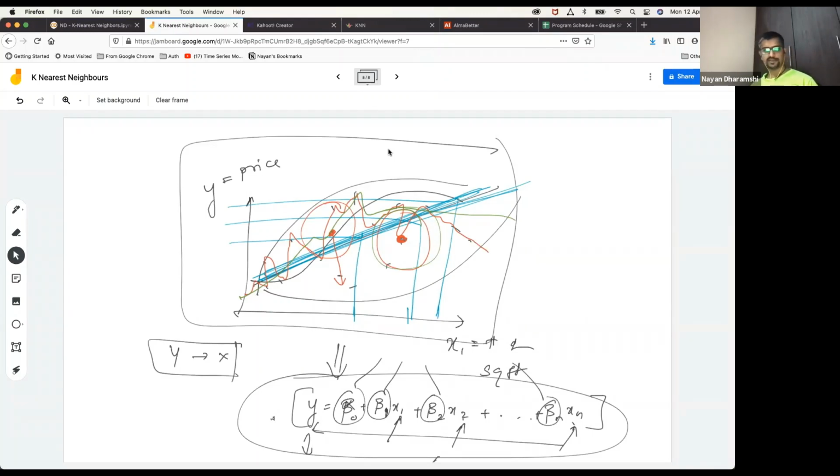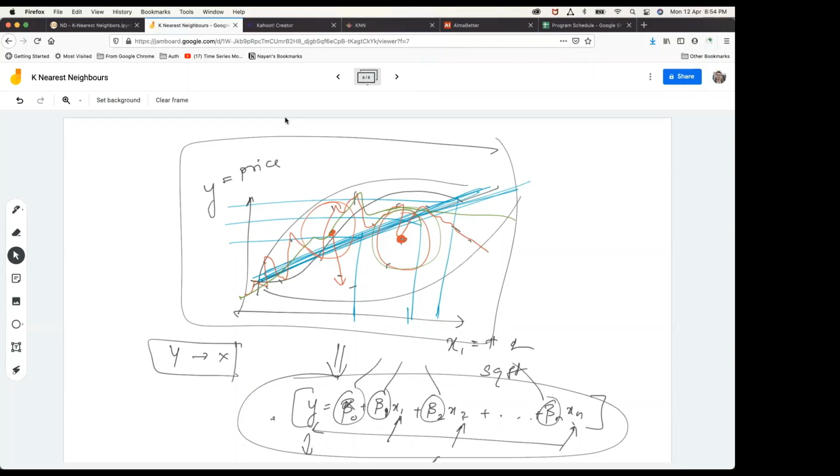Any more questions? I think we have 5 more minutes for questions. Yeah, Nayan, I was asking actually for the last data set, can't we divide the data set into some regions and only find the distance because the k is limited? So find the distance from that region and then make the decision.